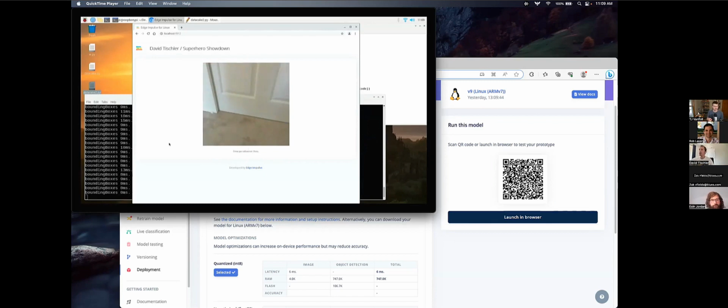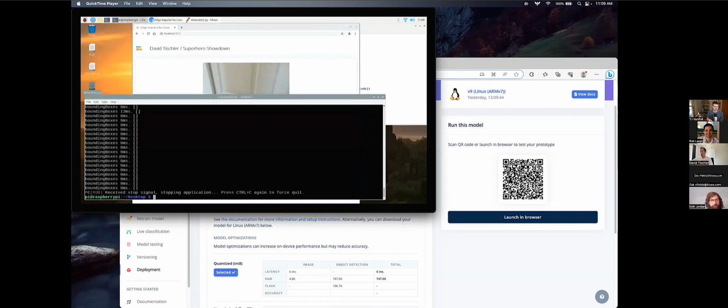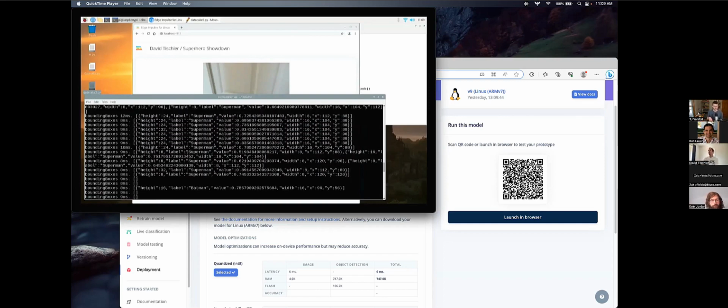Let me stop that real quick. I wonder if I scrolled off. Nope, there we go. So there was the raw data that was coming from the impulse itself, and it always follows this format. My Python snippet then parses this and extracts out the label, and we can see the value 0.7254, 0.6958. So that's the confidence that it believes that that was in fact Superman.